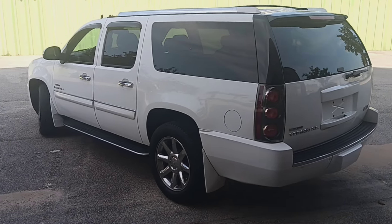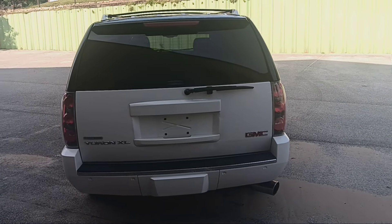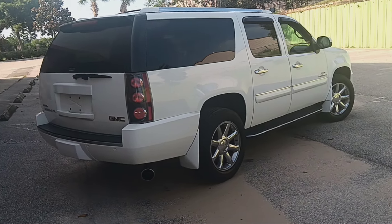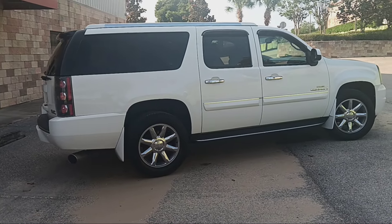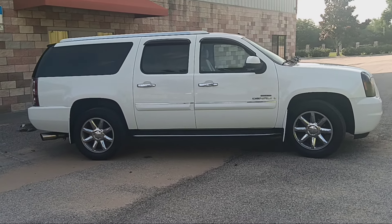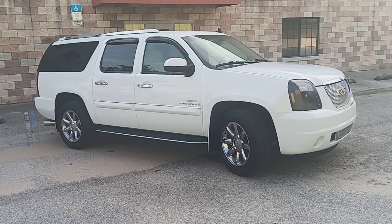In this case, this client opted to go to a new-style Suburban with an LML, and he absolutely refused to get rid of this one. This was built almost 10 years ago in 2014, and he loves it so much he didn't want to part with it. He bought it back in 2011 with only 68,000 miles, drove it to 100–150,000, brought it to us in 2014, and we converted it to an LMM with a 72,000-mile drivetrain.